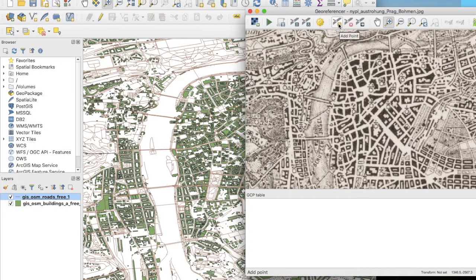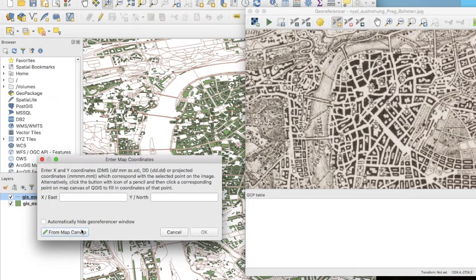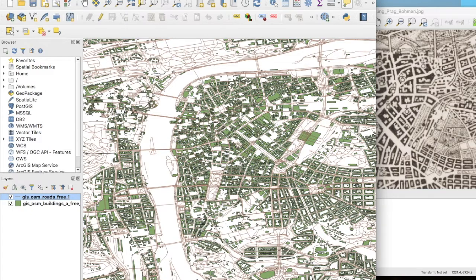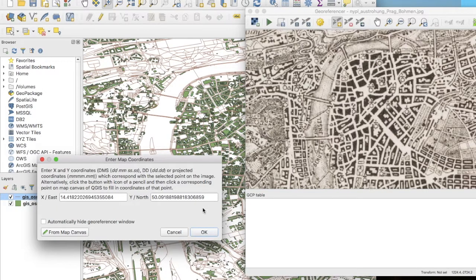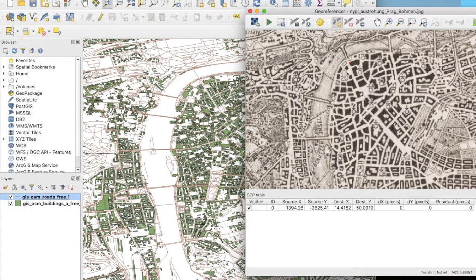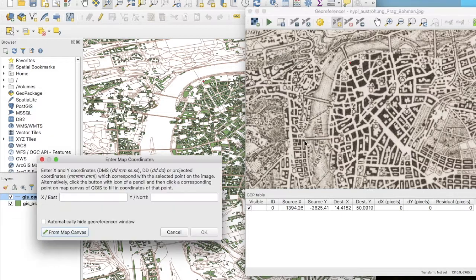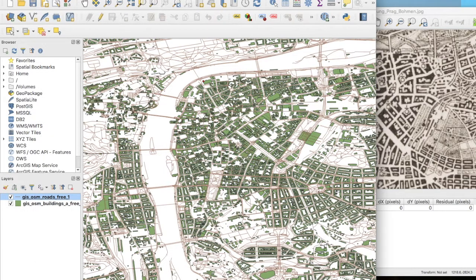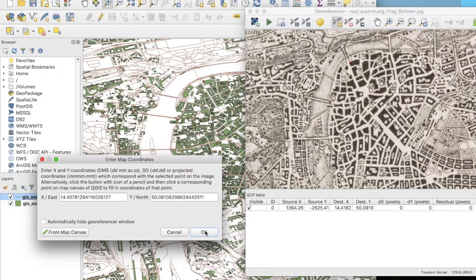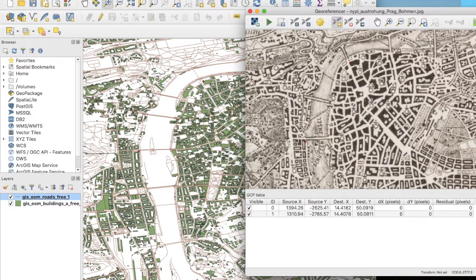You add a point with this yellow one. And I would pick the corner of a building like this and add from the map canvas, and then pick the exact corner of the exact building. And I'll go kind of fast because I've done this before, and there's no reason for you to wait around while I'm looking up each map point in detail, which can take quite a long time if it's new data to you and you've never seen it before.